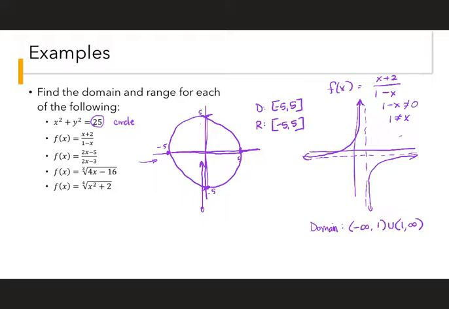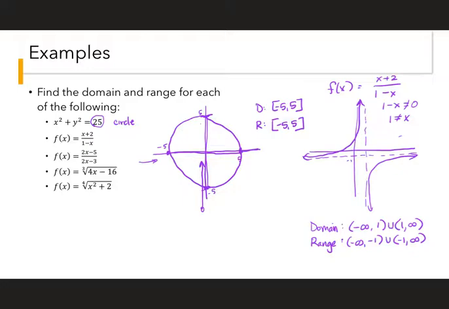If I look at the range, now there's a point at negative 1, and on Desmos, you're just going to have to inspect it and look at where it doesn't go. We'll show you how to find these when we get to rational functions, but it's not really worth it right now. Right now you can use Desmos. So for the range, I can't go at negative 1. So I'm going to go from negative infinity to negative 1, and then negative 1 to positive infinity. So what we're saying is you can go anywhere except that number.